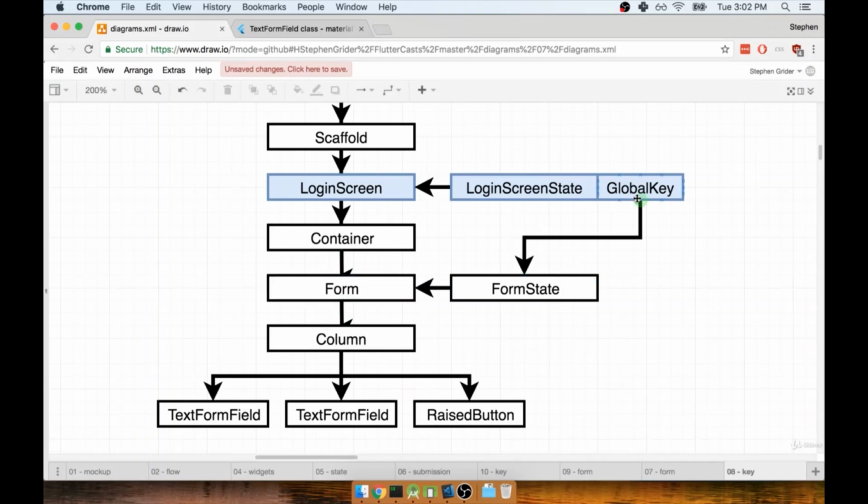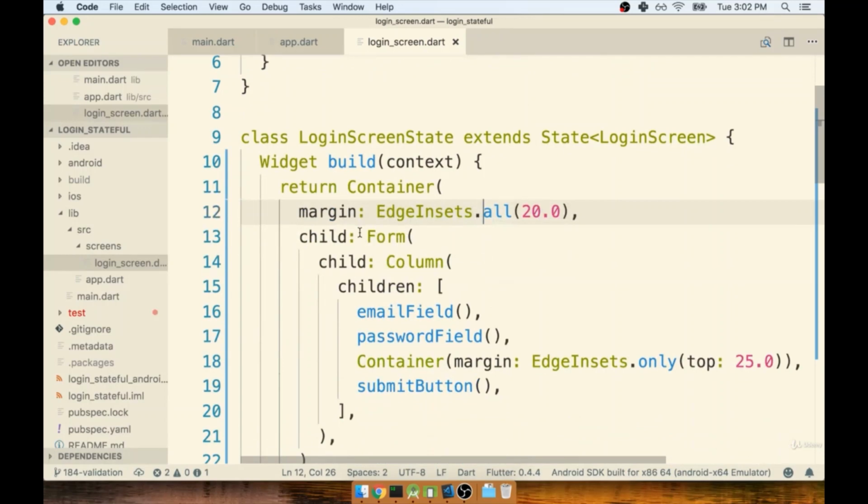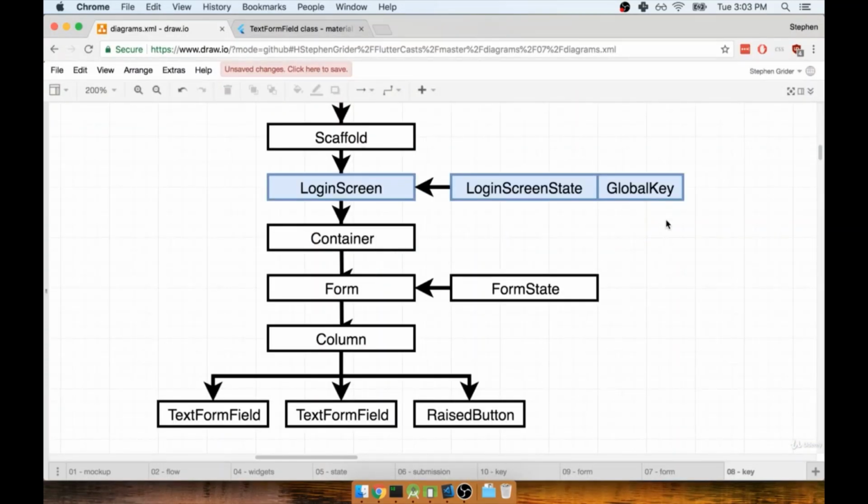Now in practice, when we create this global key and pass it off to the form, we're going to write code that very clearly passes off that global key to the form. That's what we're going to write. We're going to create the global key and pass it off to this form instance right here. But I'm telling you all this to let you know what is really going on behind the scenes. When we create that global key and pass it off to the form, in the end, the global key is actually going to reference this form state that is created for us. That might not seem super relevant right now, but as soon as we create the global key and associate it with the form, you'll see why it's relevant right away.